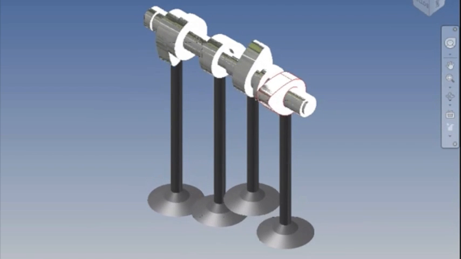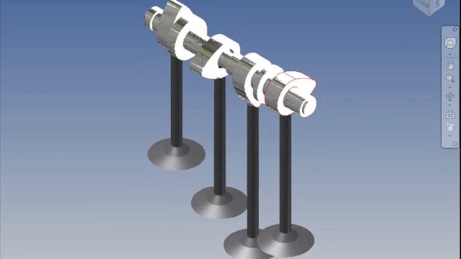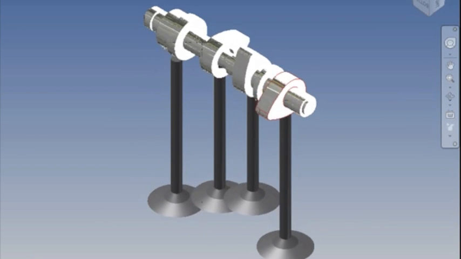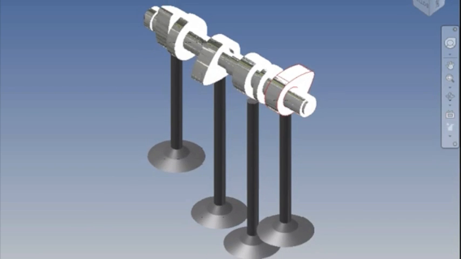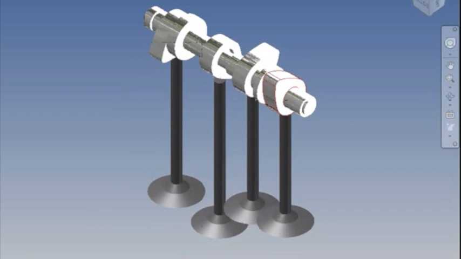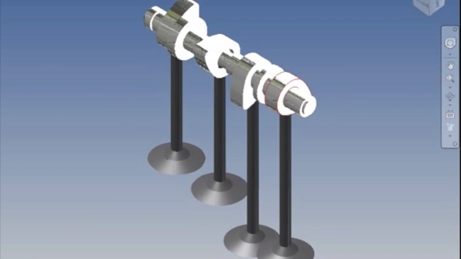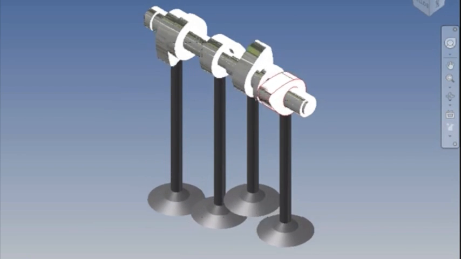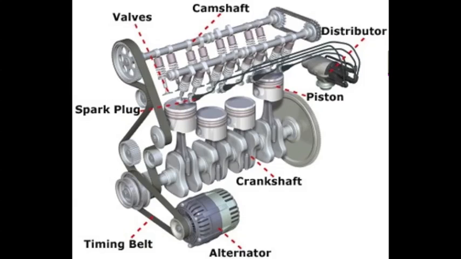The valves are attached by springs that you can't see in this animation. However, the springs return the valves back up to their starting position. But you can see the basic concept of how the camshaft with the lobes on the ends pushes the valves down as the oblong-shaped part of the circle comes around.